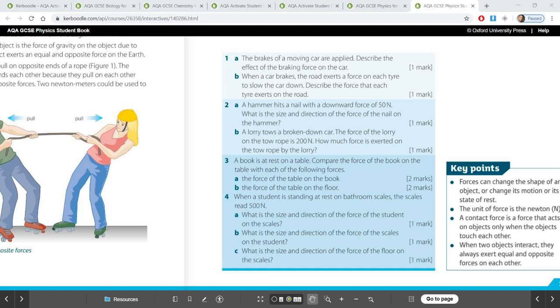So your weight, 500 newtons, plus the weight of the scales, call it 10 newtons, is what's pushing down through those scales. So the force of the floor on the scales has got to be the same as that, unless you somehow manage to smash through the floor. Nothing's going anywhere, so your weight plus the weight of the scales is what's pushing down on the floor. So the floor must be pushing back upwards with the exact same force.